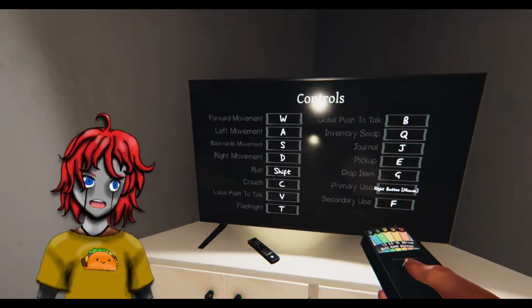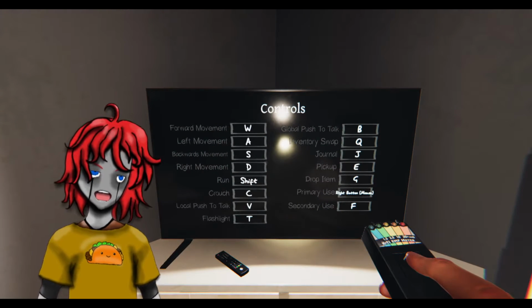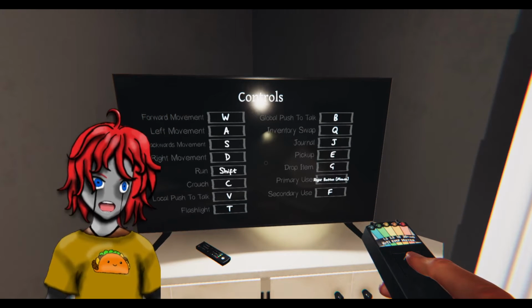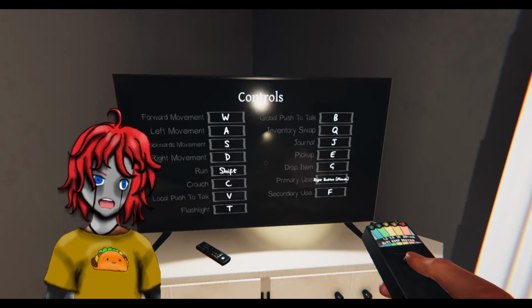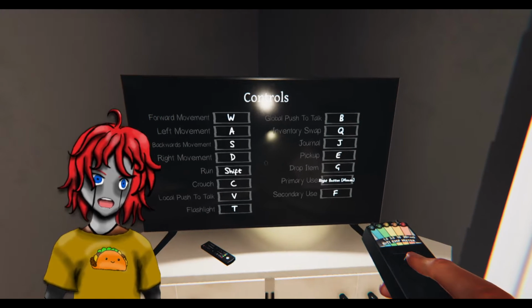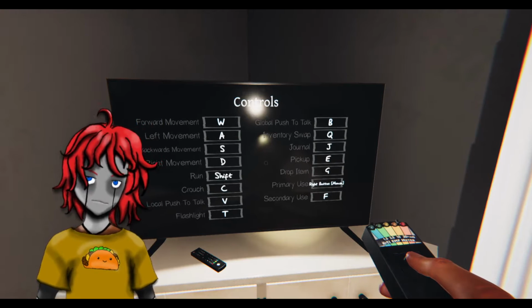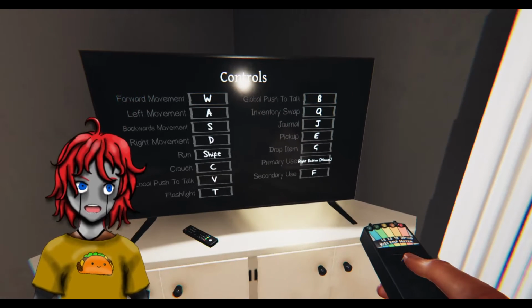So you go over to the TV and click on the remote, and it gives you the controls. Run, drop item is G. Pick up is E. Journal, inventory, swap. Global push to talk is B. T is flashlight.